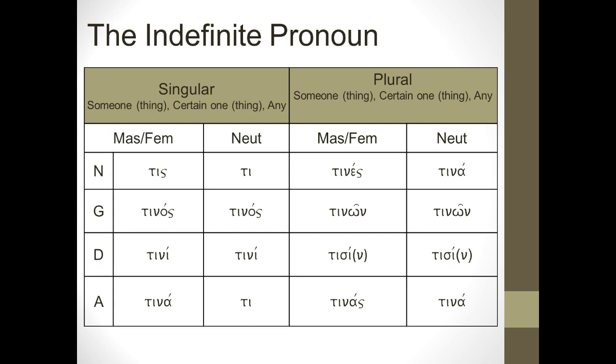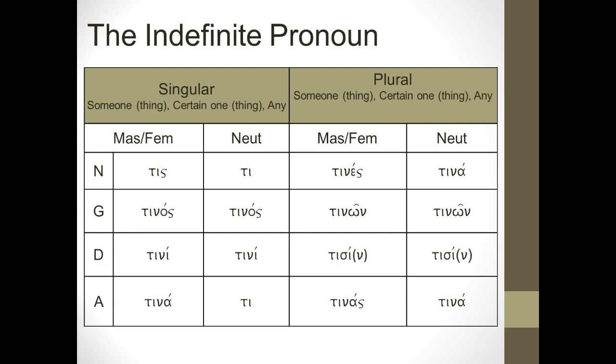Also, notice that because we have masculine and feminine in one column, this would be those times we would say someone or a certain one, okay? Or if it was plural, we would say certain ones. Again, because in masculine and feminine, we don't have to distinguish between that when we are asking the question. But if we were using the neuter, then we could simply say either something or even anything. We could also say in the masculine feminine column anyone or anything.